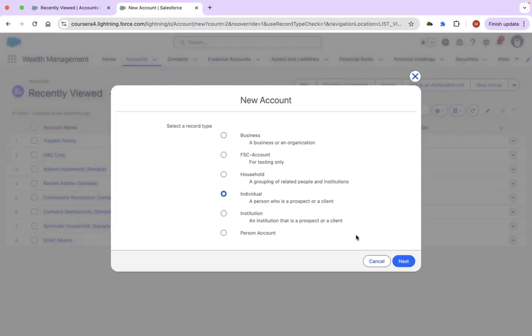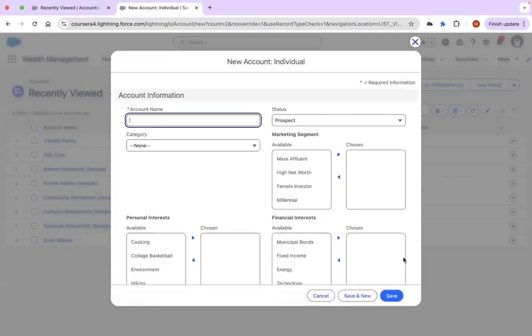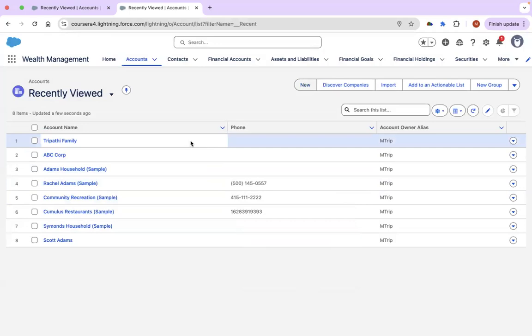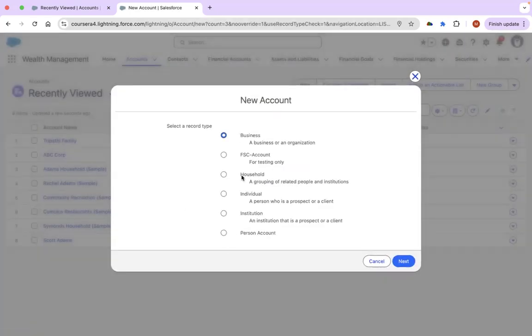We tried to create the individual account last time and we were not able to do that, but let me try now and maybe save it. We will get the error because we have enabled the person account, so we cannot use the individual account. Once we create all these types of account, we will remove the unnecessary record types from here as well.